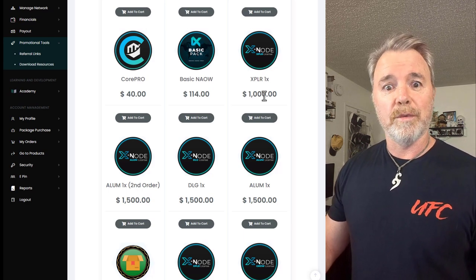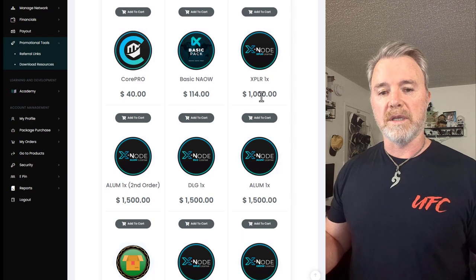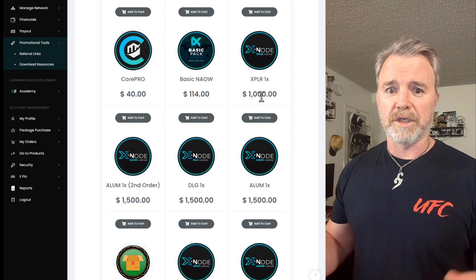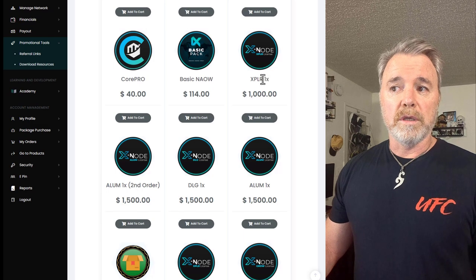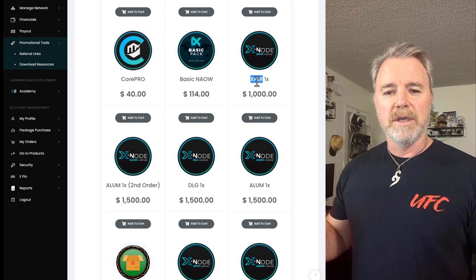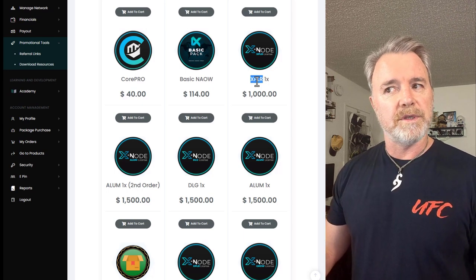I'm going to add the Explorer node because I've got one of these in my main account, but for my wife I'll get her one of these. This node is to do with the scanning technology that they actually use to find the oil wells, the natural gas, and all the new minerals — everything that you just saw in the video. The Explorer node will be backed up by fees and everything that are used for the scanning technology. The tokens are released but the pricing structure is not yet — the actual way that the tokens get burnt and taken out of supply to make them more valuable hasn't started on this project yet, nor the aluminum.